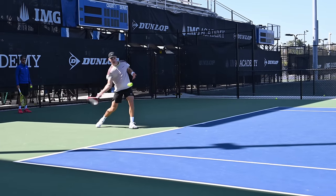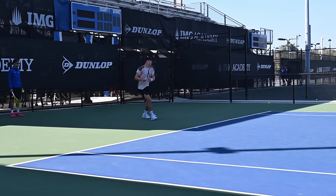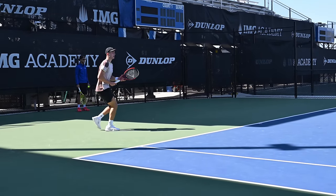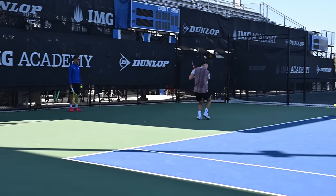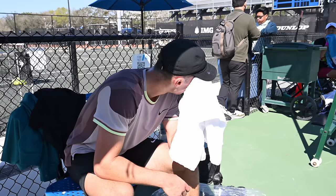One thing I was putting a real focus on here was my movement and my positioning. I wanted to make sure that every single ball I'm striking out in front, I'm nice and balanced on every single shot, and then I'm able to put my full body weight behind it. I think especially on those wider balls, it's important to maintain the racket head speed. I've been playing around with my strings, my tension, my racket weight and stuff at the beginning of this season, so it's all a little bit different, so I just have to get used to that.